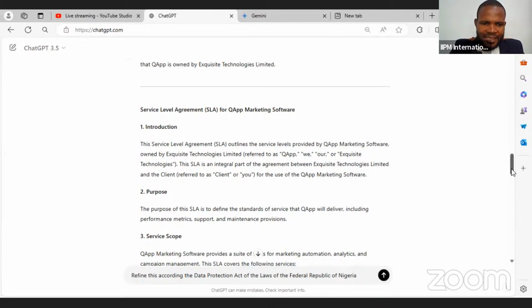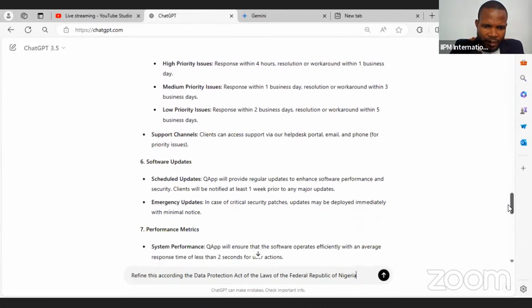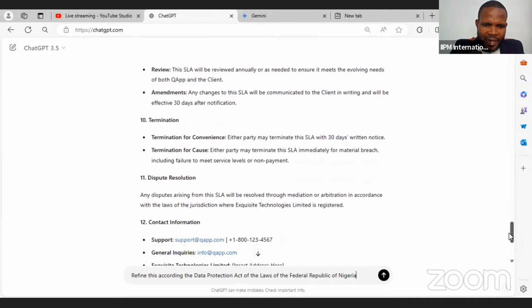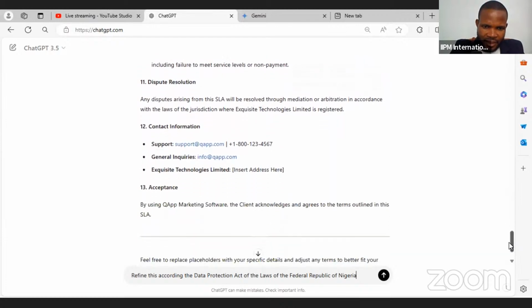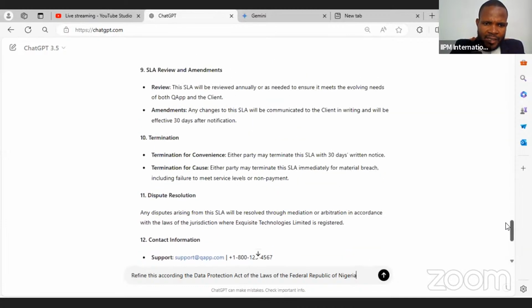But before I feed this in, let's see if it ever mentioned anything about law in this whole write-up. So from what we can see here, it did not bring about any form of compliance matters or the likes. Now, if you also notice, it gave contact information. Somehow it's like there is a particular app actually called the Q app, so it brought the information of that Q app. So if this is not what I want, I can feed it with the information that I need. So there is no place it talked about compliance here.